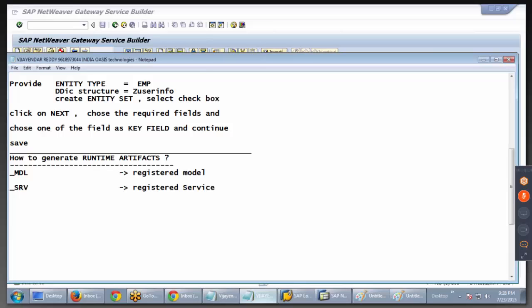Underscore MPC, which I mentioned yesterday, is the model provider class. And there is underscore MPC underscore EXT, the model provider extension class.